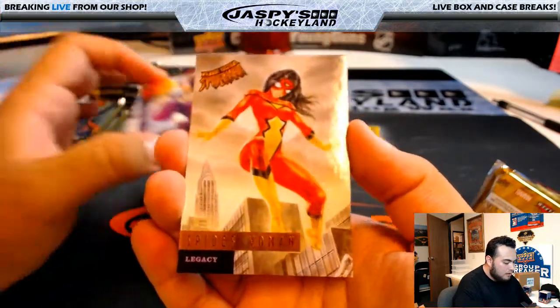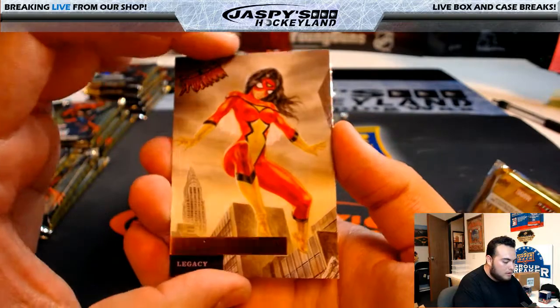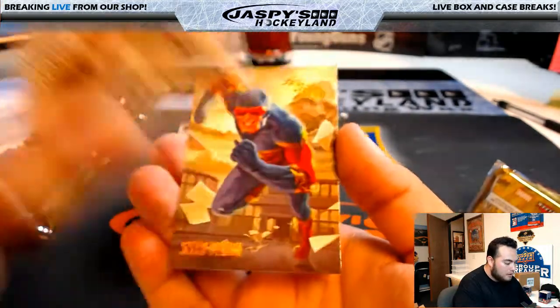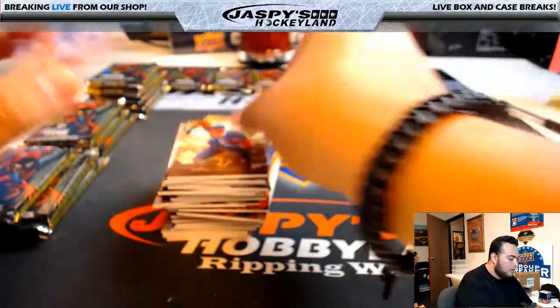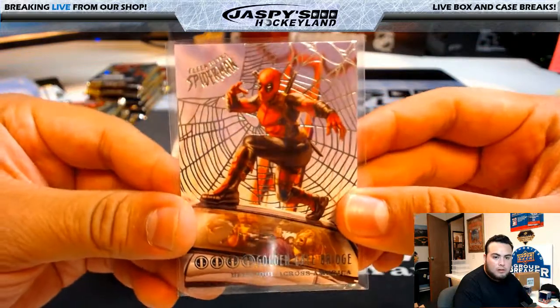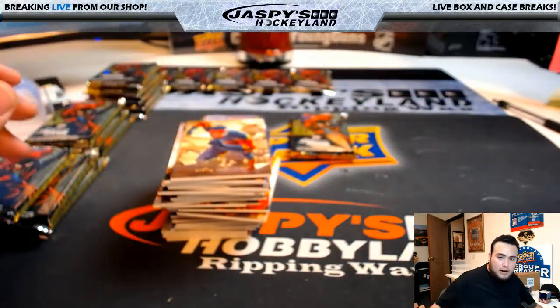Carnage, Paula Deen, Spider-Woman, Golden Gate Bridge, Deadpool Across America Webbing, and Speed Demon. Alrighty, last pack.